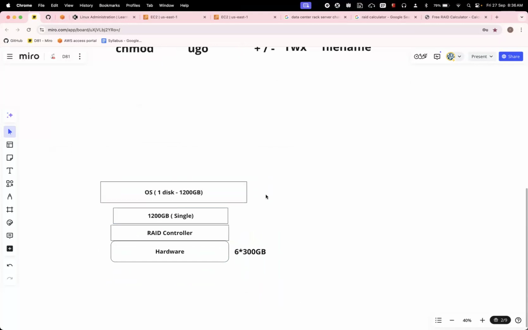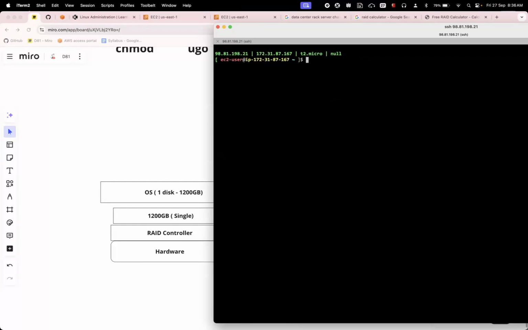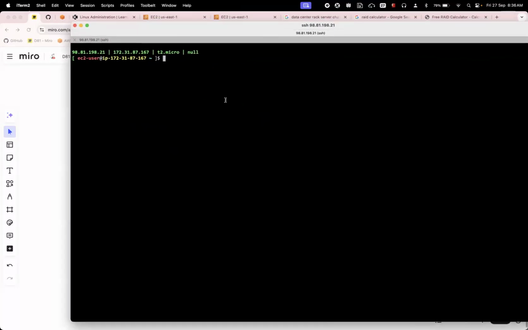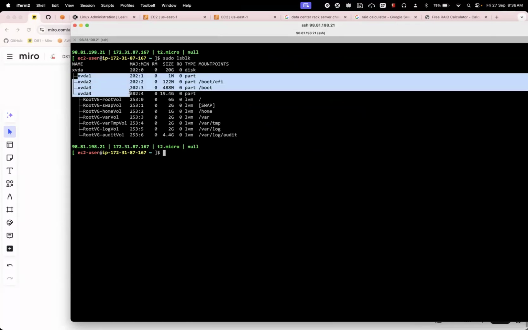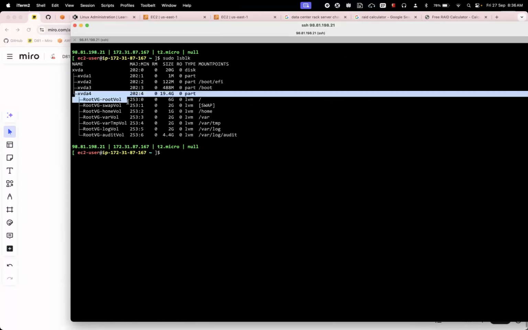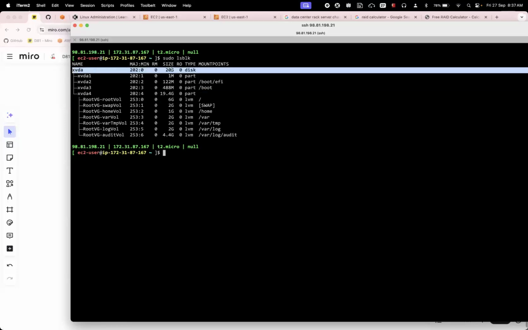Now, if in my system I want to check how many disks I have, what is the command? sudo fdisk -l, or actually fdisk might show you a little bit more information. Let's look at another command, sudo lsblk, which lists blocks. It is showing that there is one hard disk, xvda, and that one single hard disk has been made into 4 partitions. One partition has more logical volumes, by the way. I'll come to that concept. You can see that it's a single hard disk, which is 20 GB only.